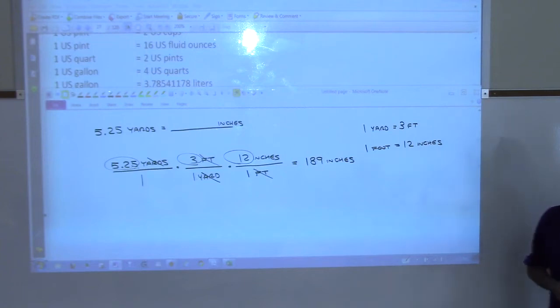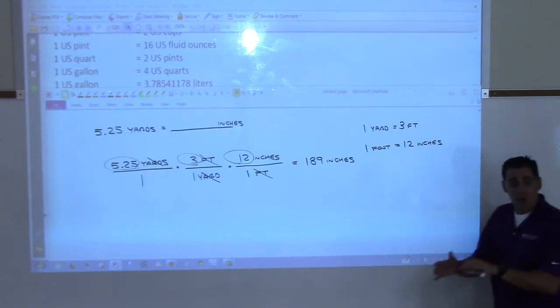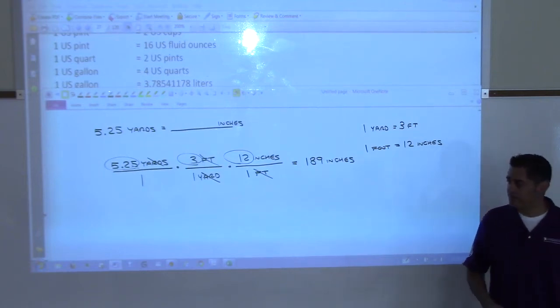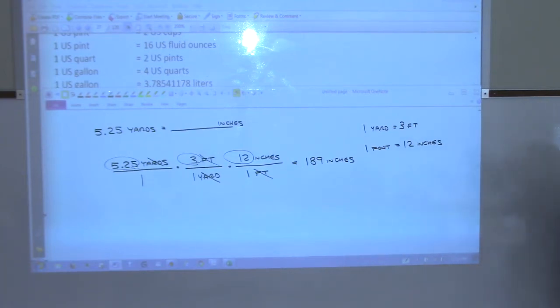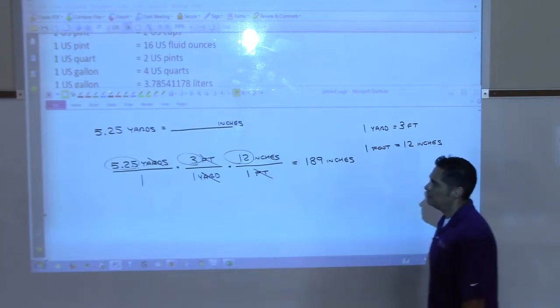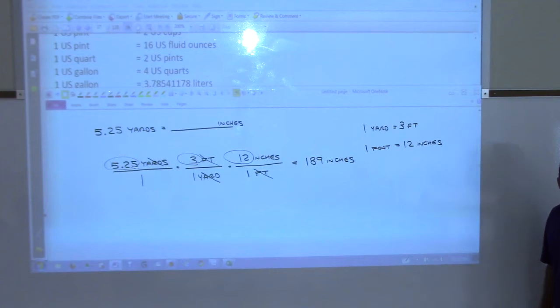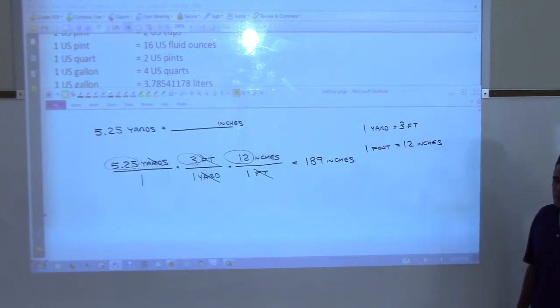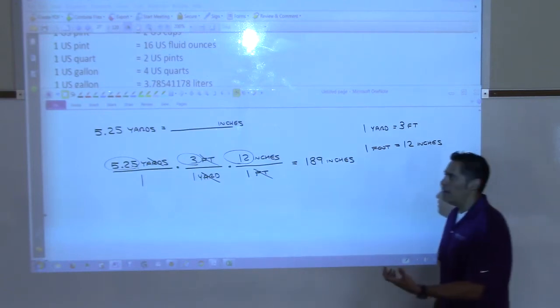So in the imperial system, to get from one unit to the other is a lot more difficult than the metric, right? So why don't we switch over like Europe did, basically the rest of the world? Money. Money? Yeah, I think it would be expensive, wouldn't it? But you would have to start from the ground level. Like you would have to start when kids are first learning numbers, you would have to just throw out the imperial system.